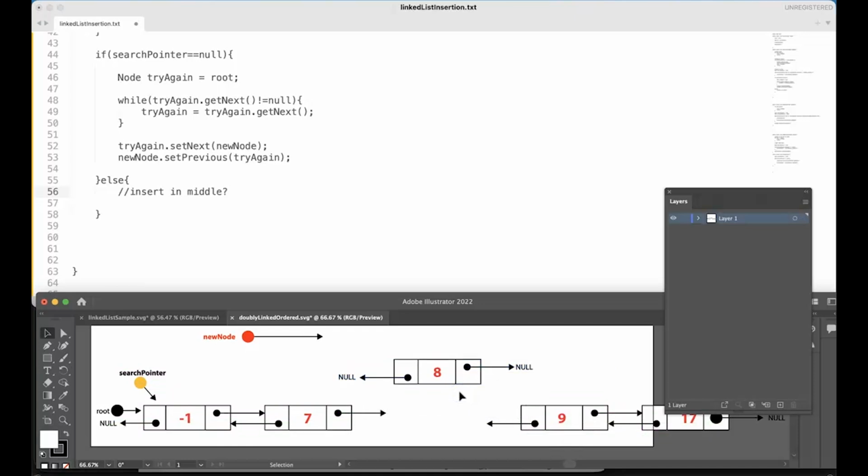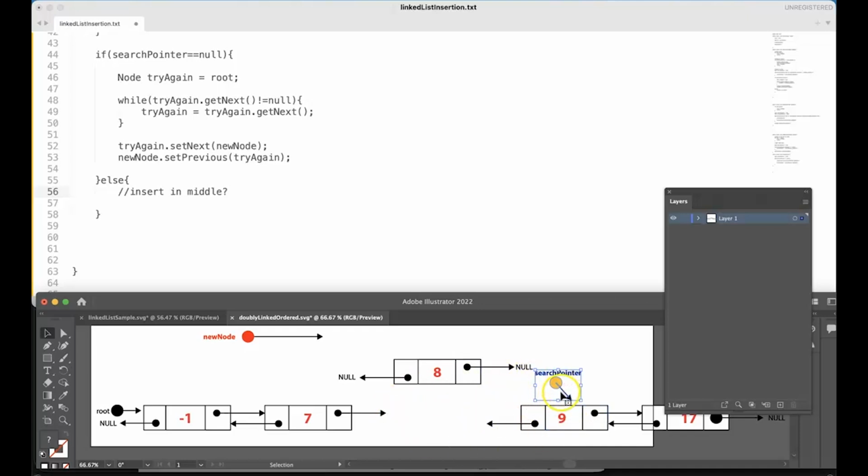Right, so we can see, let's just make sure we know where search pointer is. We're imagining that search pointer has arrived at this node. Okay, now it looks like we're going to have to update 4 pointers, right?